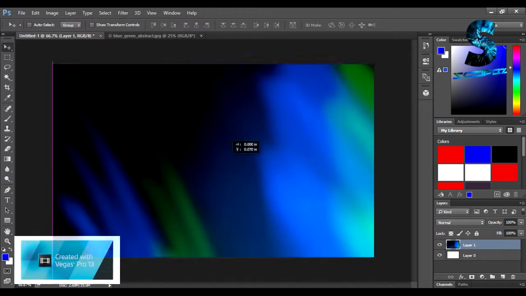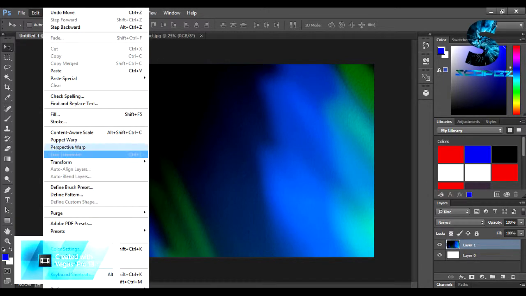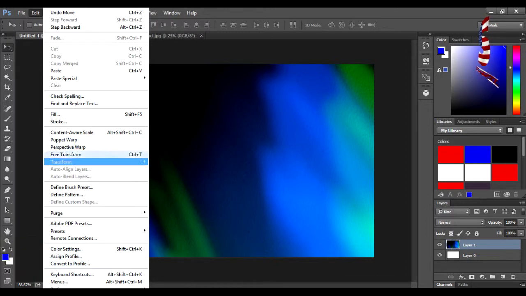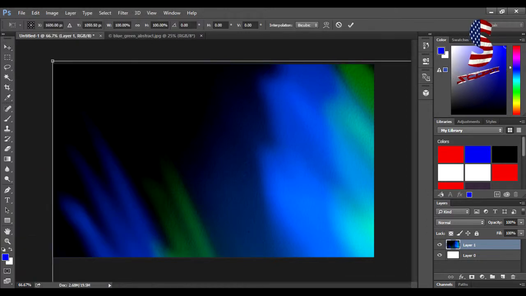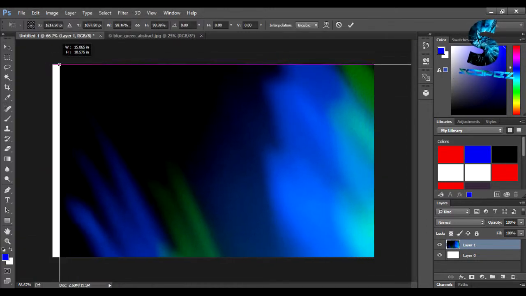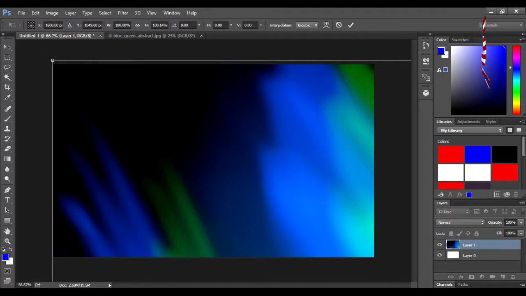So once you have this, it's all lined up how you like it. Well, it should already be lined up, and if it's not, then you just make sure it's selected, go to Edit, and go down to Free Transform. Then you can pop up with these, and you can do that. So yeah, I'm gonna keep it like that how it was.